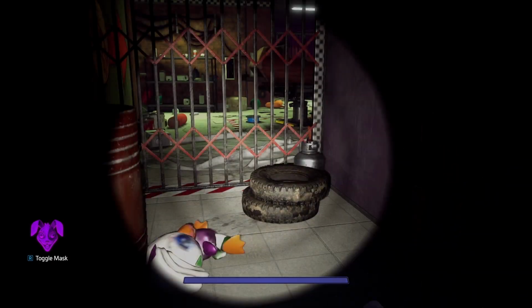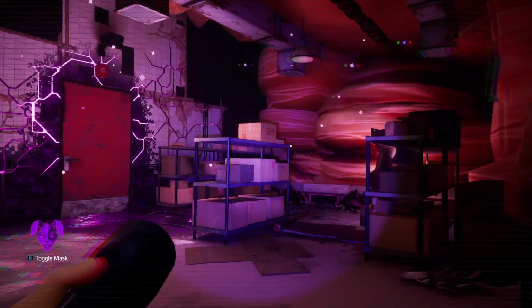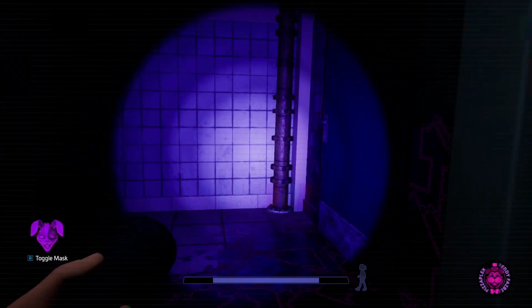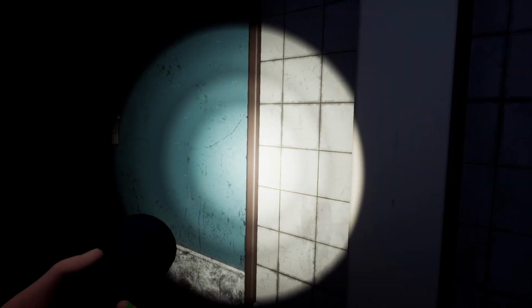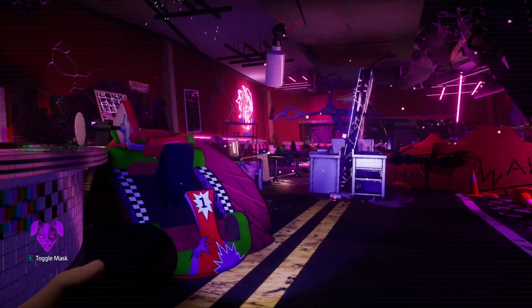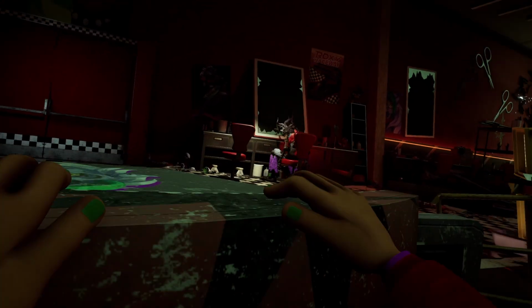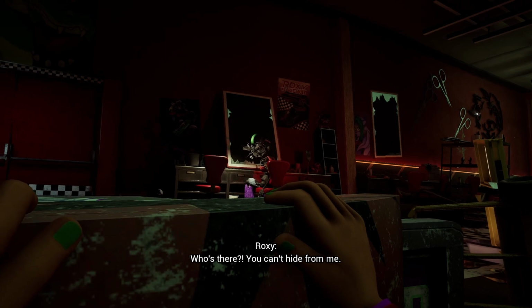Right. Left goes on. Okay, what's down here? Why are there two doors? That does not make sense. Oh no. Try hard enough. Where at, Roxy? Poor Roxy. Huh? Oh! Why did you speak, Cassie?